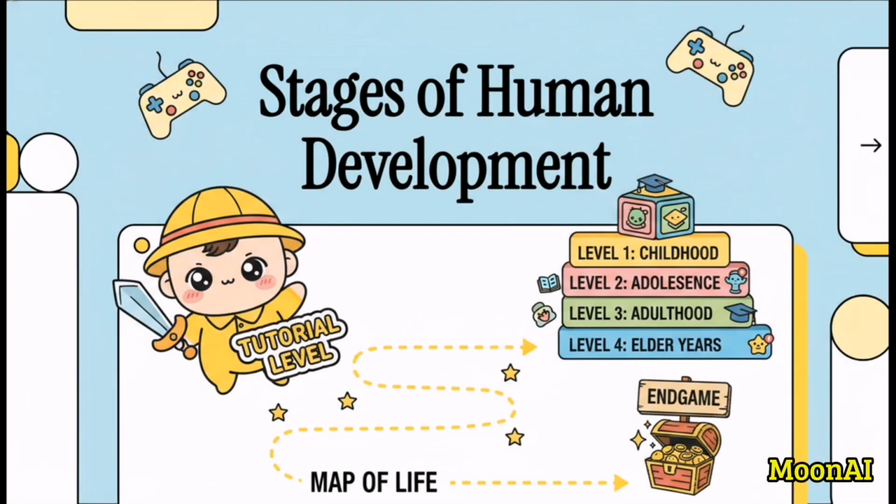I am just so incredibly excited to have you all here today. For today's explainer, I really want you to try and look at human development in a completely different way. Think about it like you're leveling up in your absolute favorite video game. Every single age bracket you enter is essentially a brand new level. And just like in a game, every level comes with its own very specific quests that you have to complete to move forward successfully. So today, we are going to look at the entire map of human life, going all the way from the tutorial levels of being a baby right up to the end game.